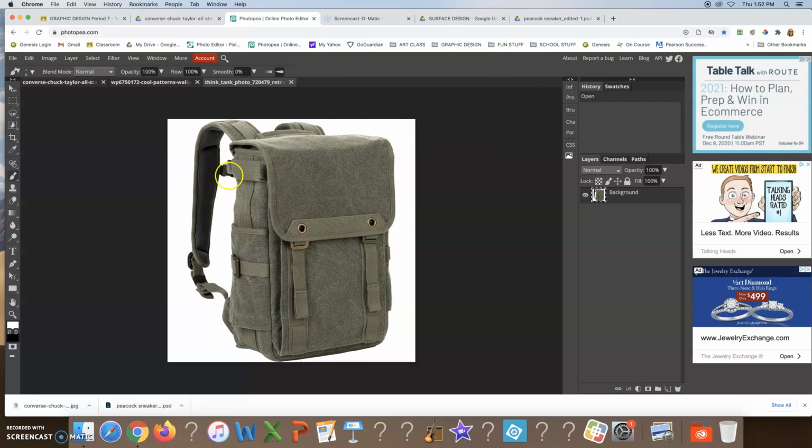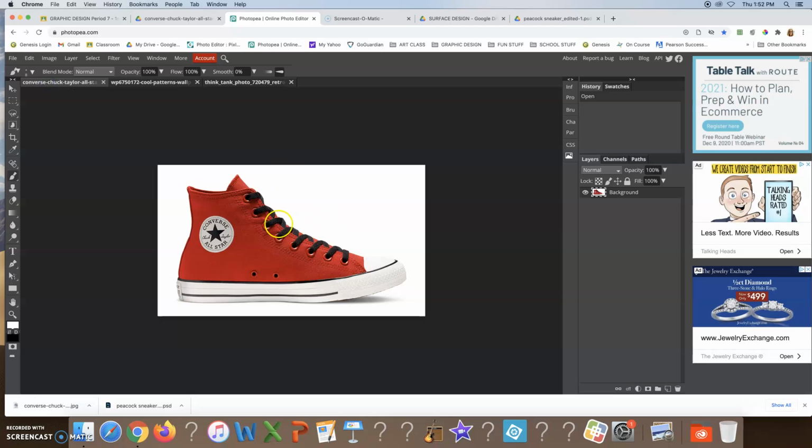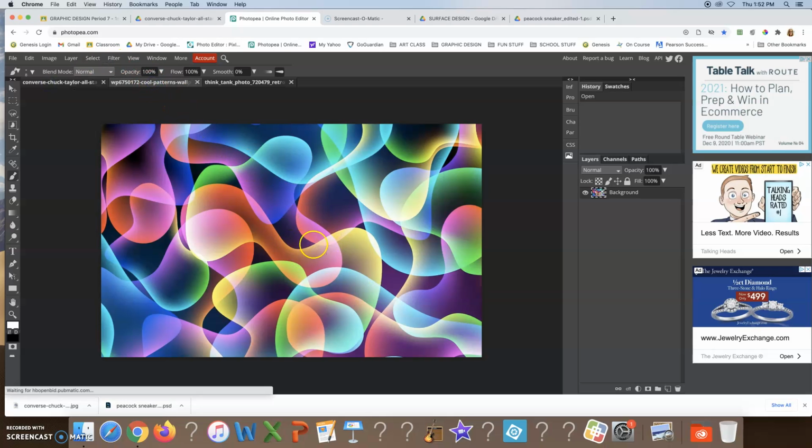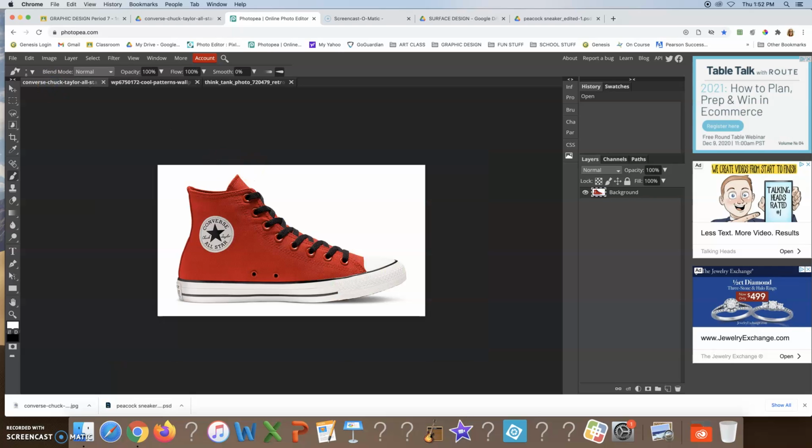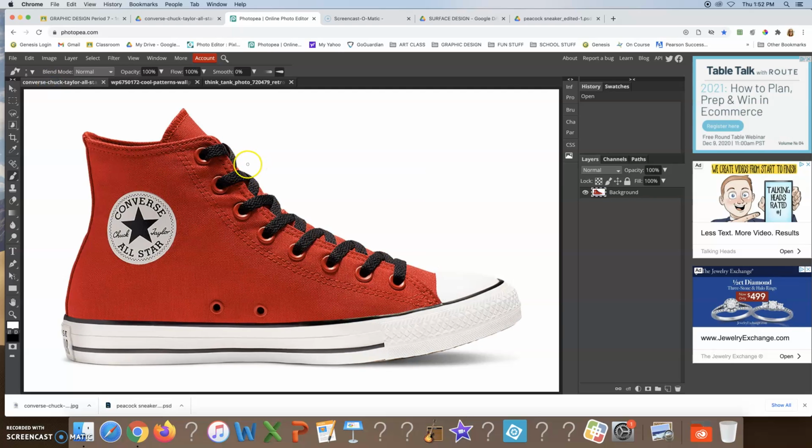So this backpack is sort of like a khaki-ish green. The sneaker is red, and then this pattern has a bunch of different colors to it. I don't expect you to use these for your design, but these are just to practice. So to start off with this shoe right here.